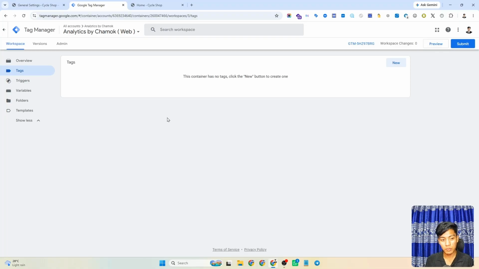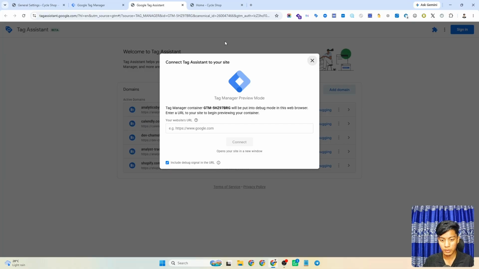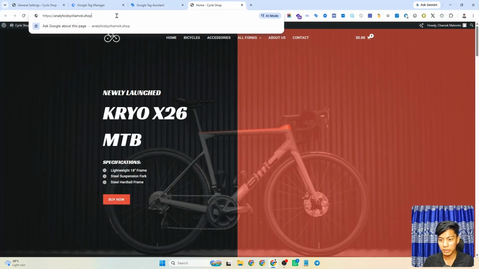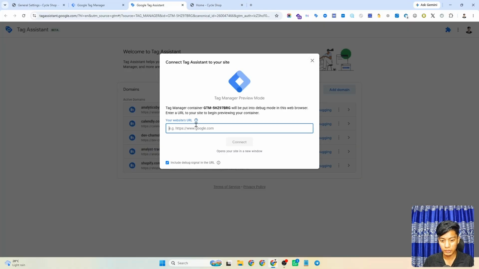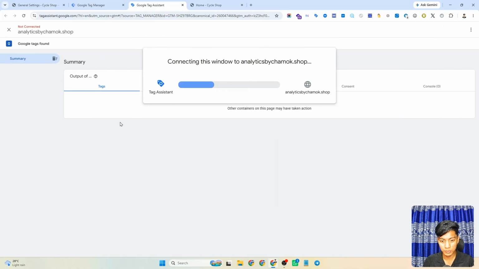Okay, so right now we need to check whether our data layer is completely enabled or not. So that's why I click the preview option, and here paste my website URL, then click the connect option.